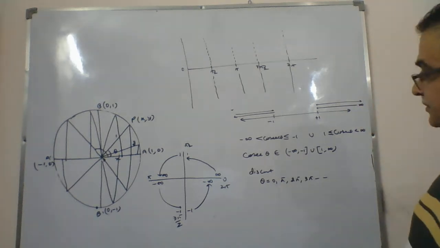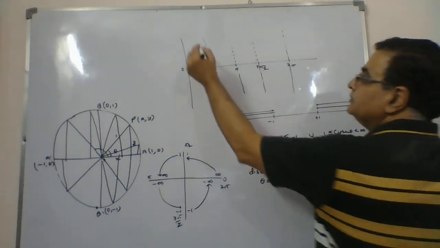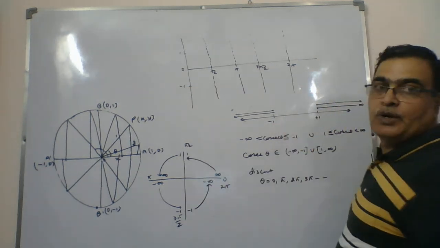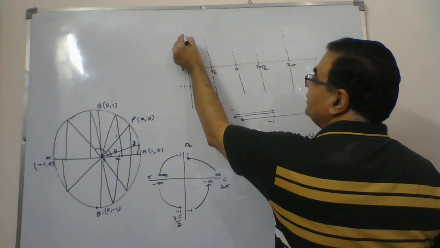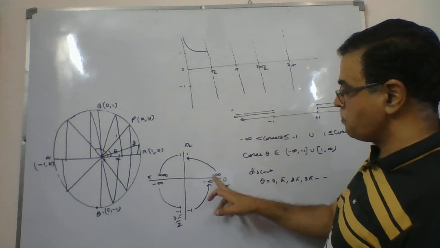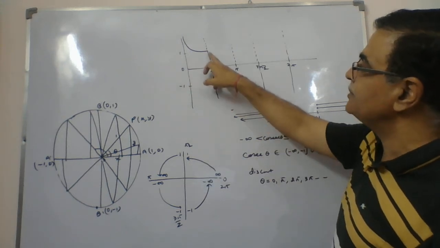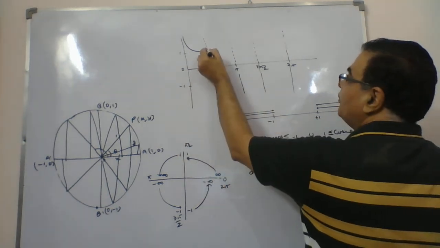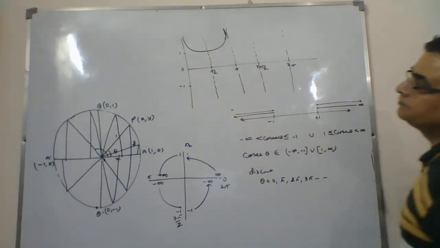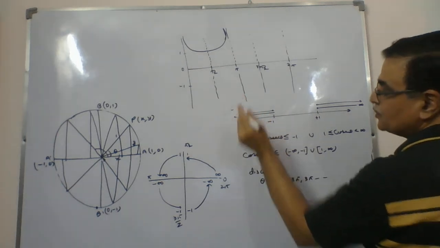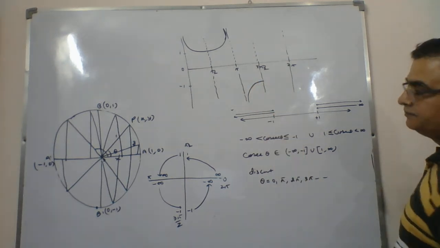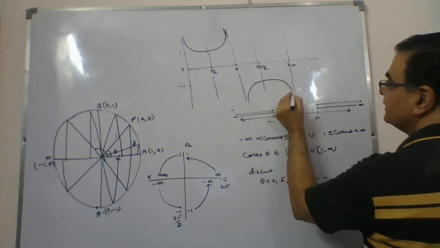So start at infinity. This is your 1 and this is your minus 1. It will never go between 1 and minus 1, keep in mind. So start from infinity and at pi by 2 it reaches 1. Then it will go from 1 to infinity, again going up. Then again when you start with pi, it will start from minus infinity and goes to minus 1. And then minus 1 to minus infinity.